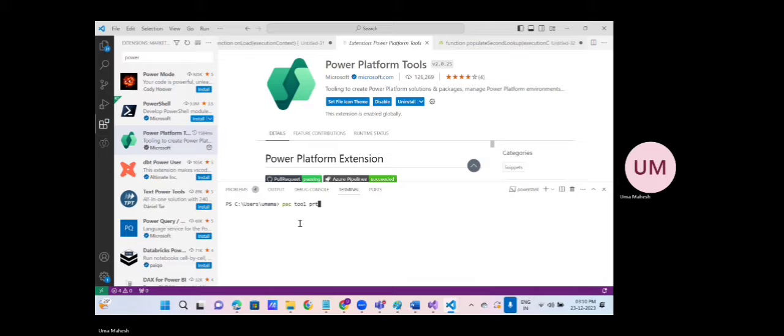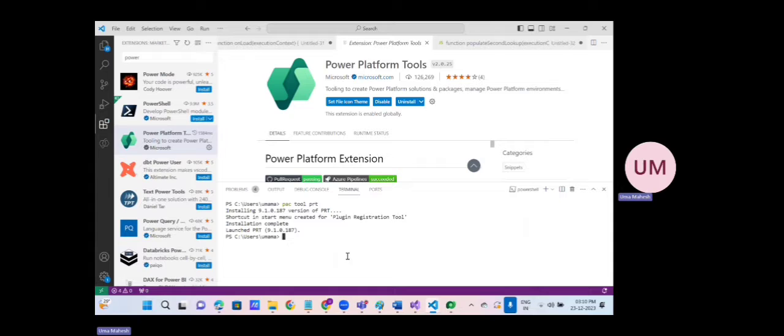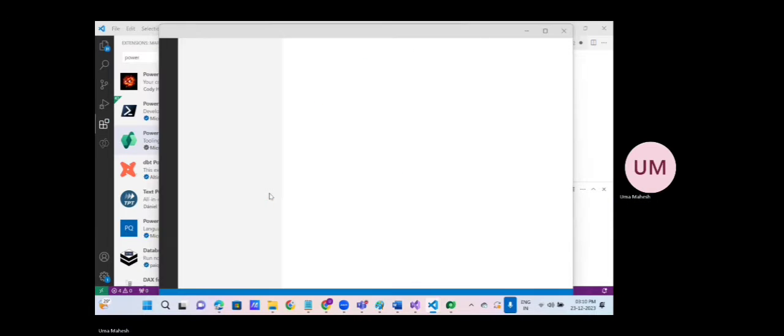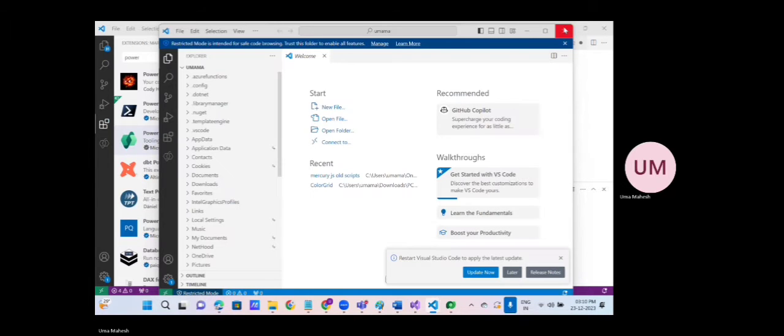Here it will show how many plugin classes you have in your plugin. This one is one plugin. While registering a plugin, you can see the isolation mode to specify. For online versions, it should always be sandbox. Here we have sandbox and none. Sandbox is code-level security: for the code we have written, we don't have complete permissions on that environment. So for cloud versions we will always keep it in sandbox.